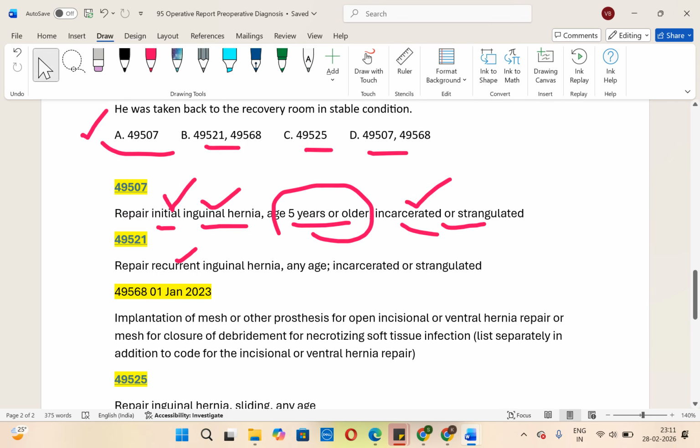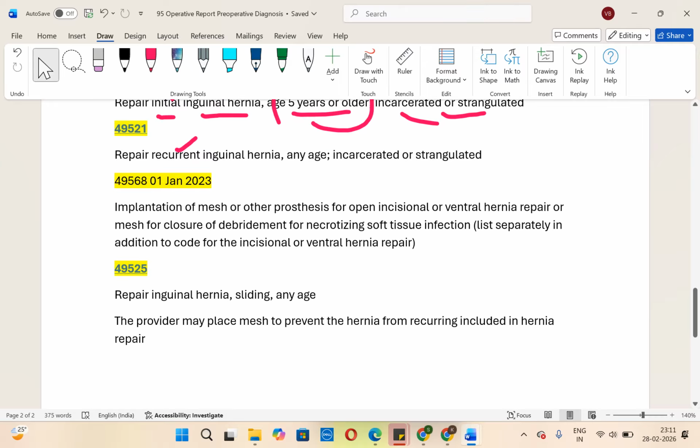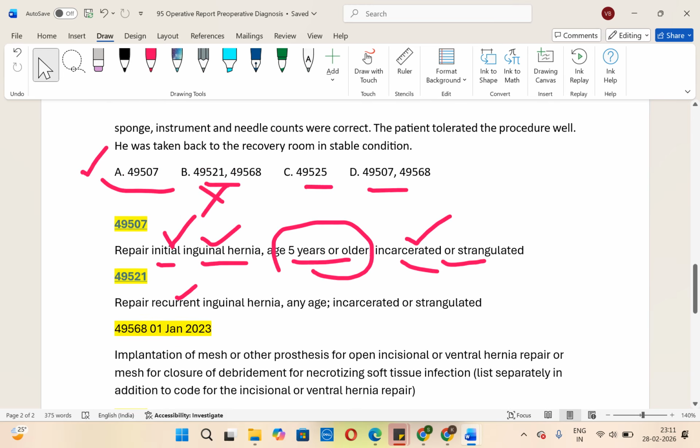This is recurrent, any age, incarcerated or strangulated. Now, did they mention that this is a recurrent? No, right? So option B is not the correct answer. If you take 49525, what is this? This is repair inguinal hernia, sliding, any age. Did they mention sliding? No, right? So this is also not the correct answer.